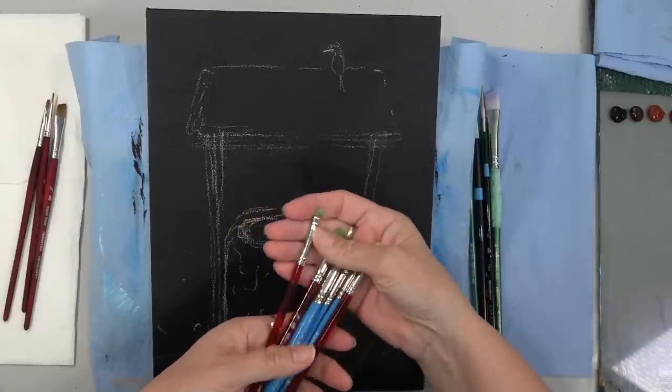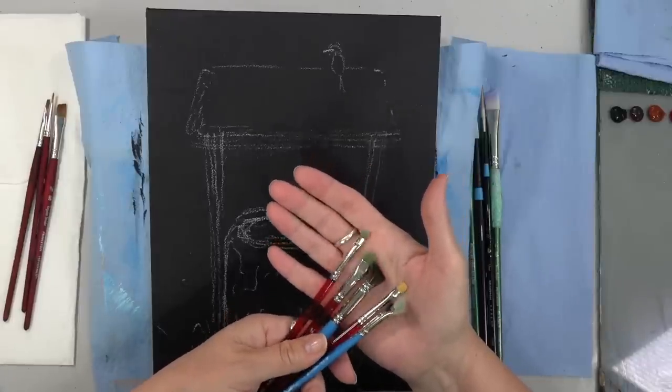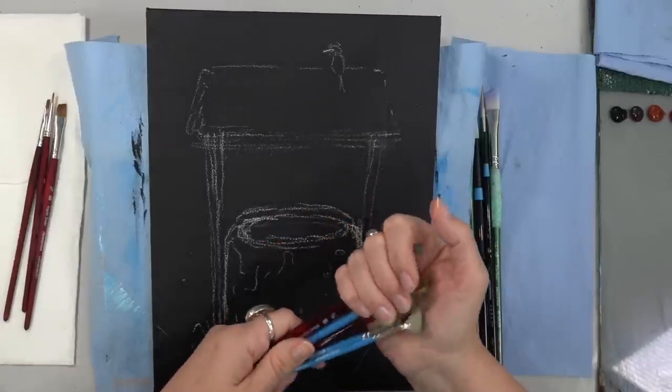And I've done several tutorials on foliages, is that a word? Foliage.